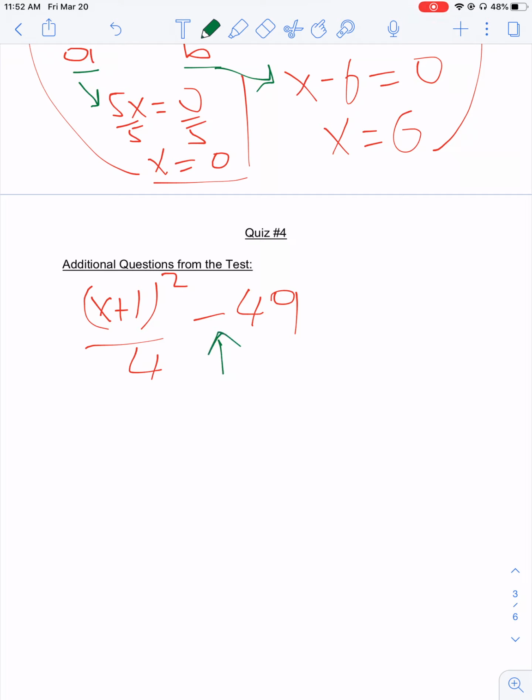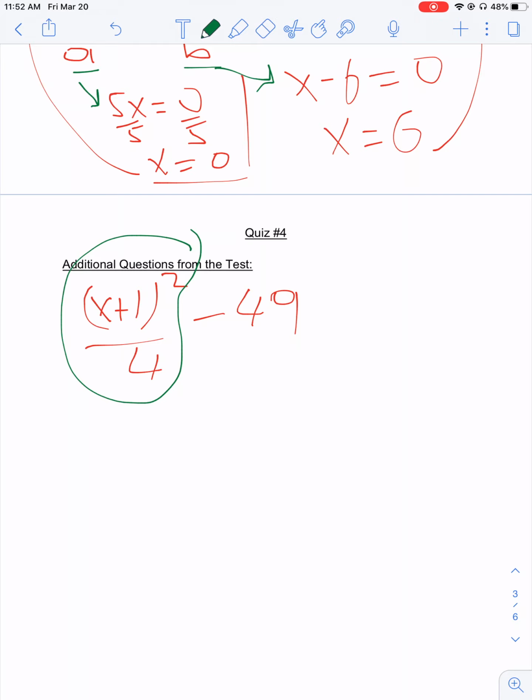When someone asks you to factor a question like this, as soon as you see a minus sign, it has to be a difference of squares. And luckily for you, both 49 and this term over here are nice perfect squares, so you can easily take the square root of those. So this is an indication that this has to be a difference of squares. So how do you apply difference of squares? You focus on the term on the left-hand side of your minus sign, and you take the square root of that.